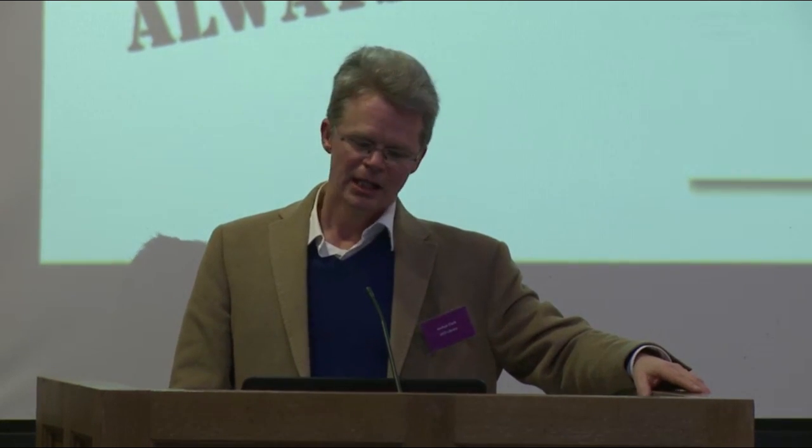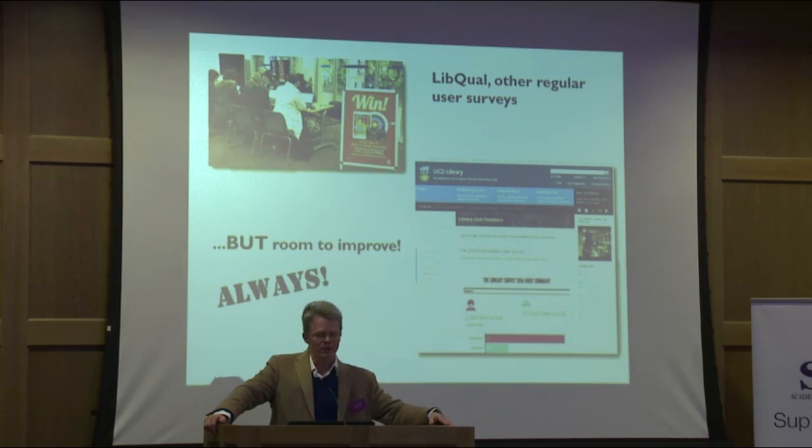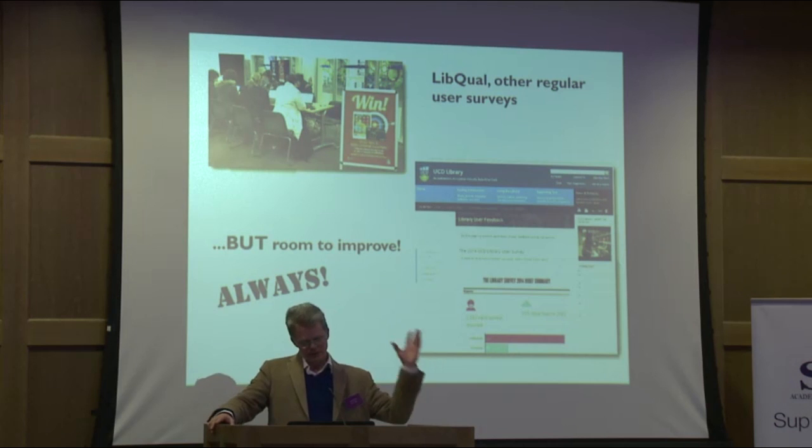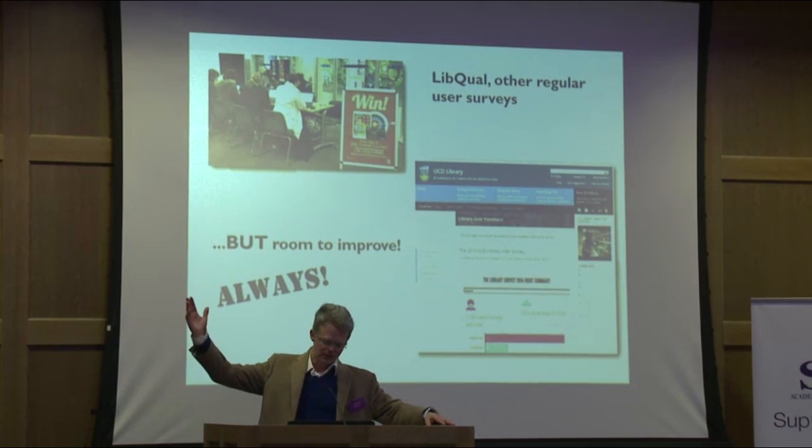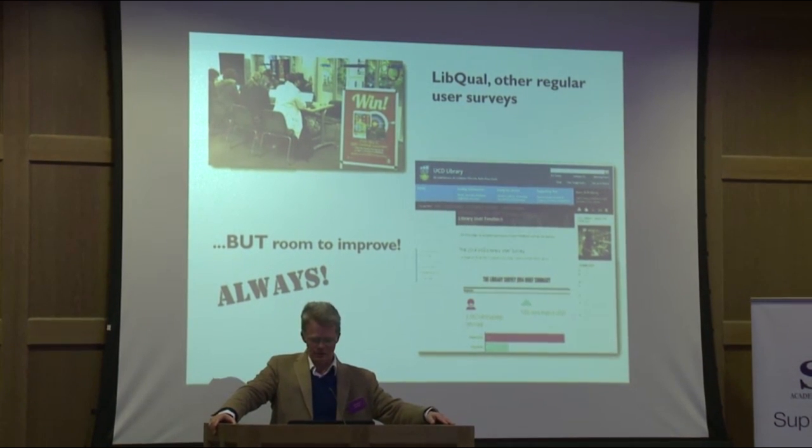User feedback is a big area and something we need to do better on, I think. The feedback loop, trying to figure out what people want and then trying to deliver. We're involved with LibQual, like a lot of other libraries. So we're coming up on a new LibQual period here in March. That's going to be a big promotional event, and we're going to have to try to give incentives to the students to fill out the survey. So you can see that we had set up road shows where we have laptops set up for people to do the survey, and then we have an incentive, win an iPad, things like that. So we're involved in those kind of feedback cycles.